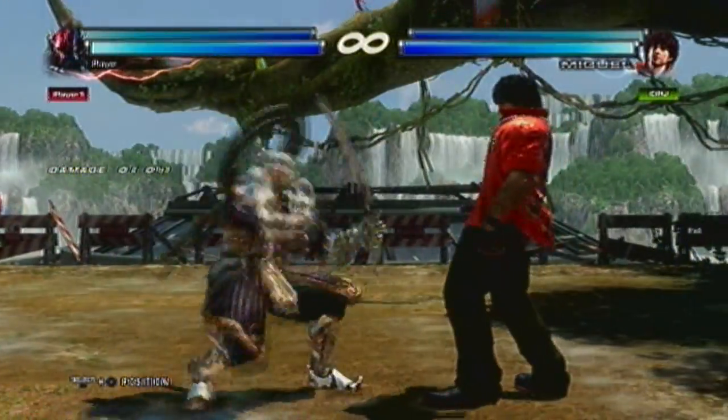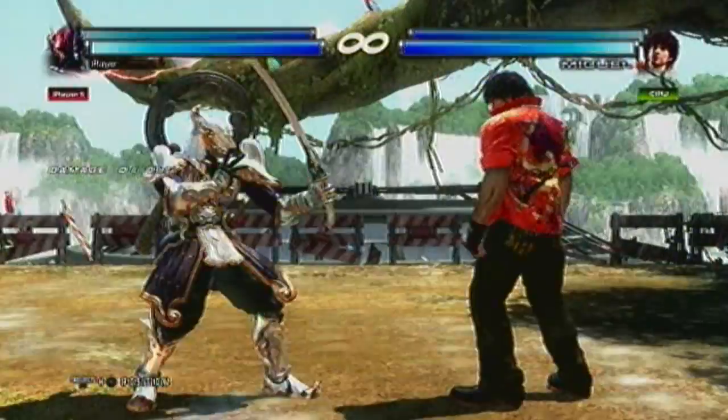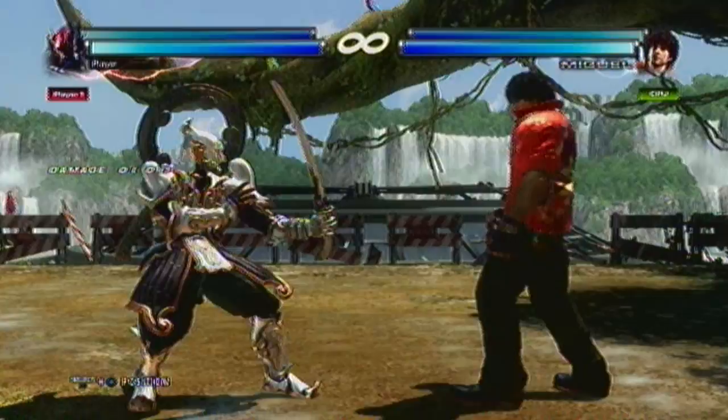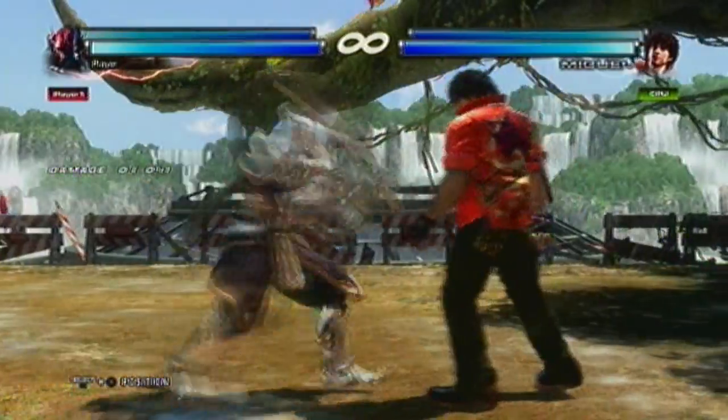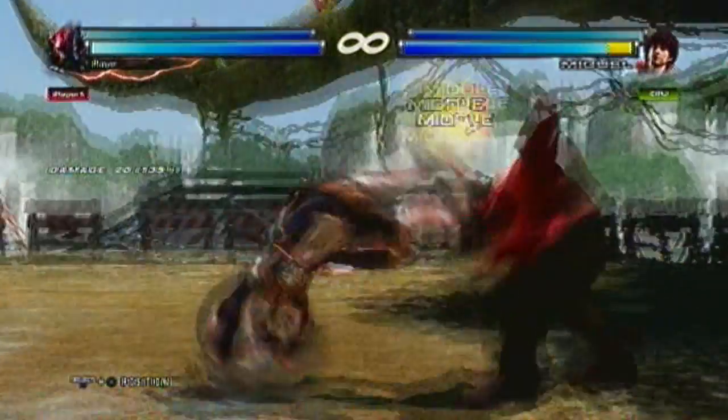Actually, yeah, I think that's it. His wall standing moves are okay. Up on sweep, up back 1+2. Oh, and there is forward 1+2, which looks exactly like Shark Attack, which is forward 3+4.